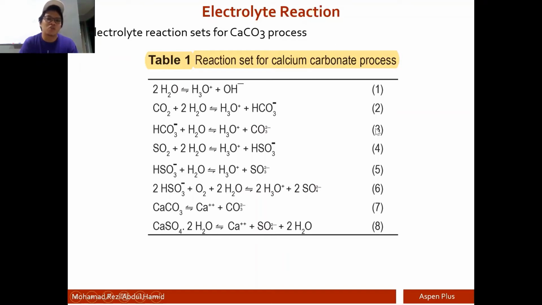And if you want to use this reaction set for your Aspen Plus, you can do so, and you can edit or modify the reaction set. But I decided to keep it as it is because maybe later when I tweak the information, or when I change the equation, then I will have maybe an imbalanced equation, and then when I do the simulation, things like a cation or anion imbalance error might occur. So I don't want to do that. I don't want to have that error. So I decided to keep the reaction set generated by Aspen as it is.